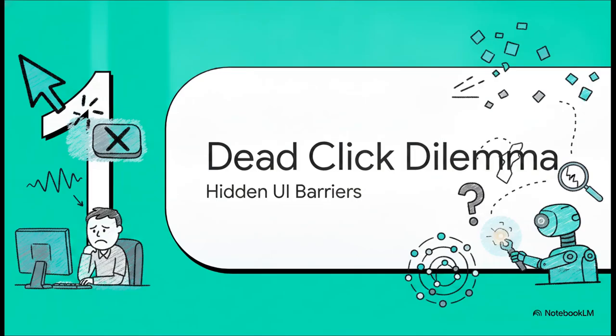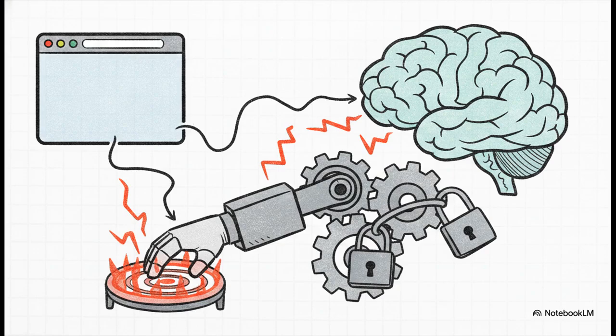Section 1. The dead click dilemma. Hidden usability barriers. I really want you to imagine the sheer frustration of trying to interact with a digital tool you desperately need, only to be met with dead clicks. Or worse, encountering code that's structured so poorly that your screen reader simply cannot guide you any further. It's a massive empathy gap in web development. And honestly, it's an issue that has persisted for way too long just because finding these bugs manually is painstakingly slow.